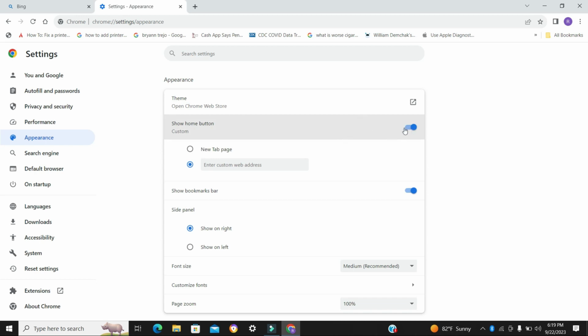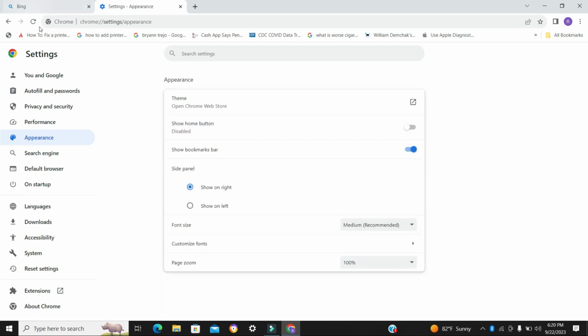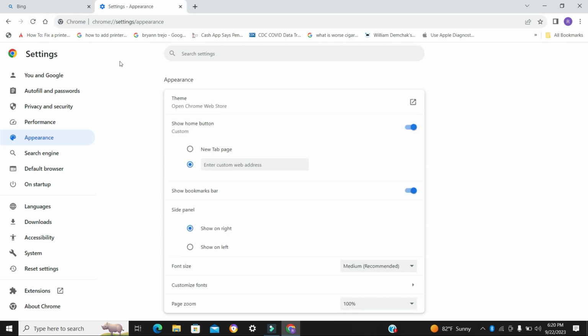I have that selected, and I have it to the right here. If you want to disable it, just toggle it off and see how the home button up here disappears. I don't want that, so if you want to enable it, go back, click on it, and there goes your home button again. All right, folks, so that's how you do that in Google Chrome.